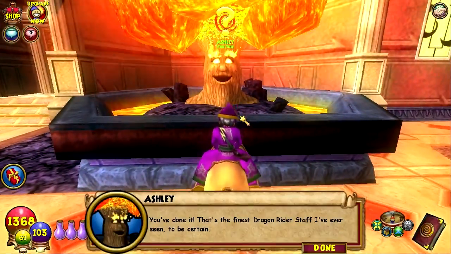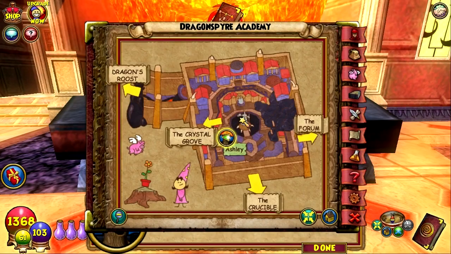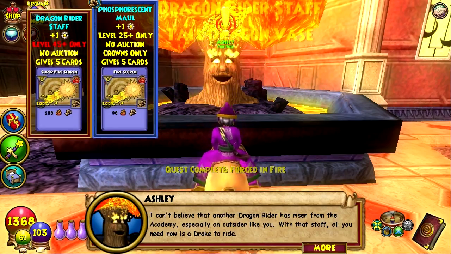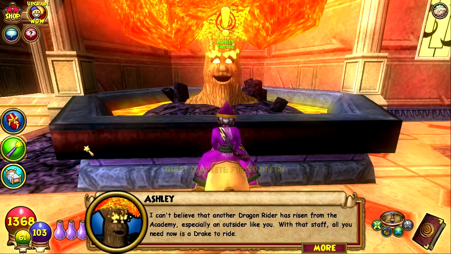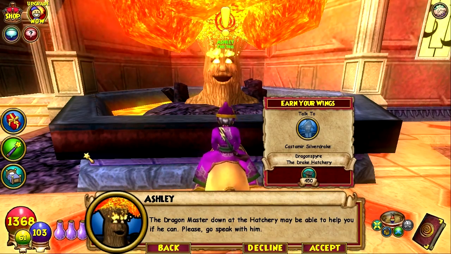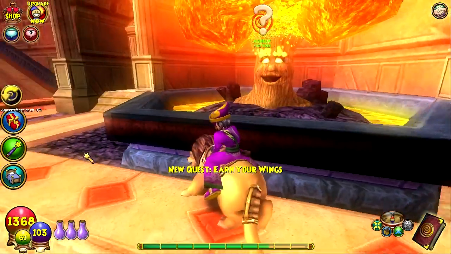You've done it! That's the finest Dragon Rider staff I've ever seen, to be certain. I can't believe that another Dragon Rider has risen from the Academy, especially an outsider like you. With that staff, all you need now is a drake to ride. The Dragon Master down at the Hatchery may be able to help you if he can. Please, go speak with him.